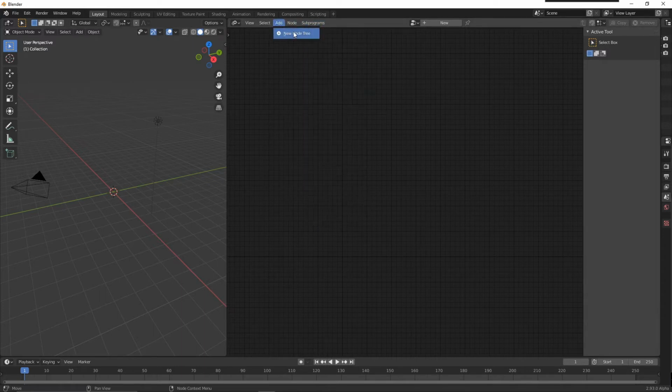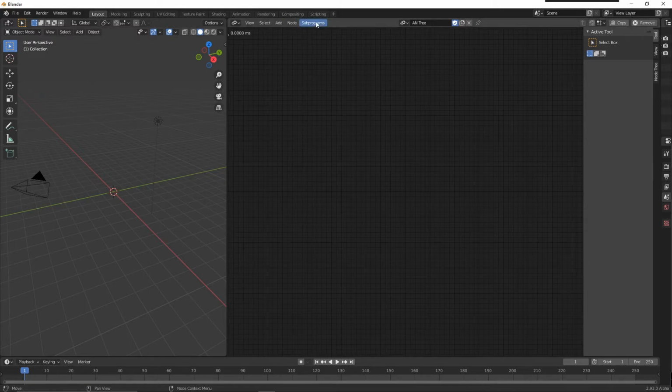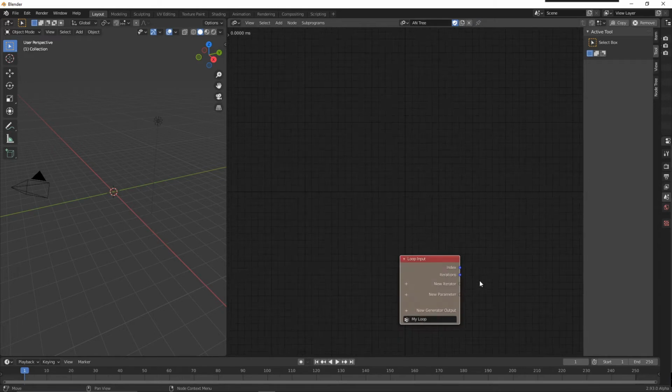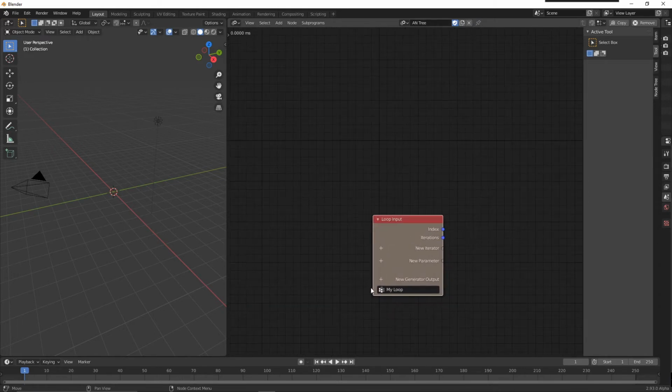As a very first step I need to create a node tree. Now I'm able to add the loop input and let's call it Z loop.